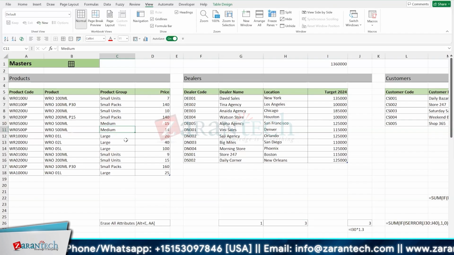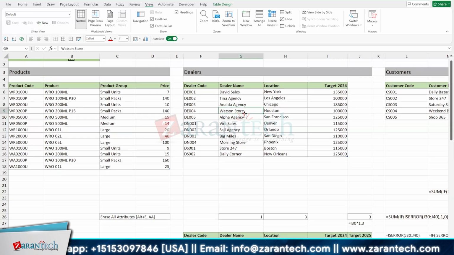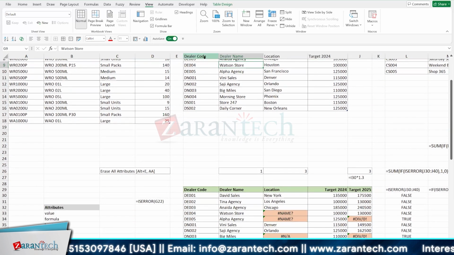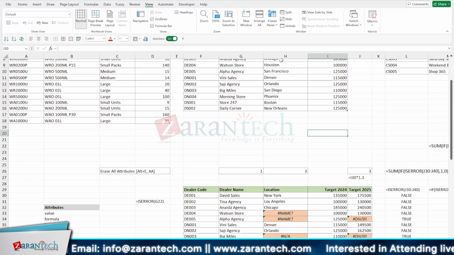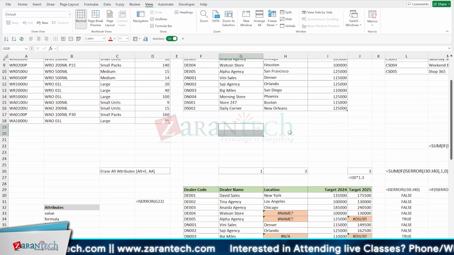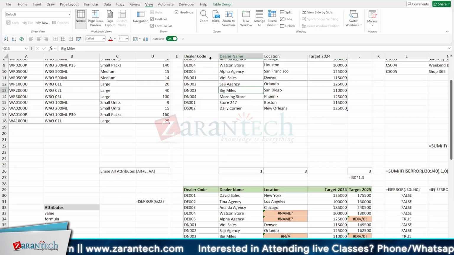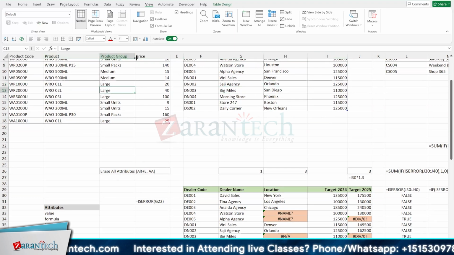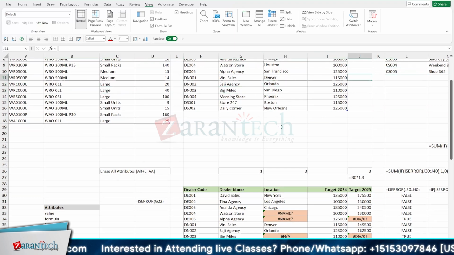Now, what are the features of data table? If I click on a cell in the table and scroll up, you can see the table name and the column headers appear over here. If I click outside, I can see A, B, C, D back again. If I want to know what address a column is, for example, I can click outside to see the address of the column. But if I click inside the table, I can see the headers over here, but outside, I won't see.